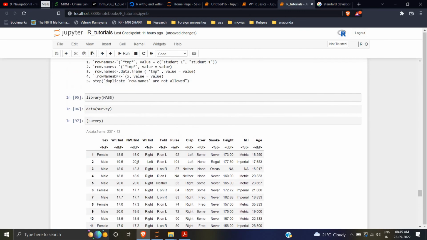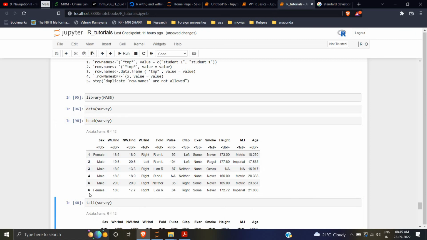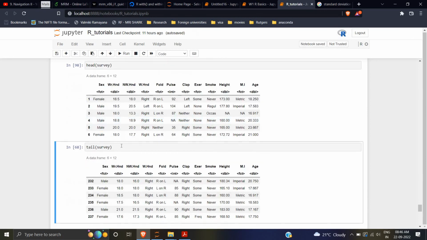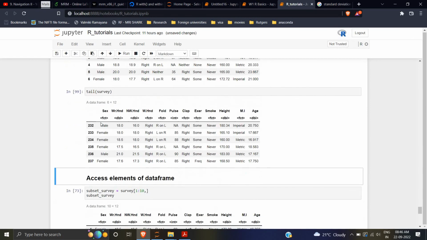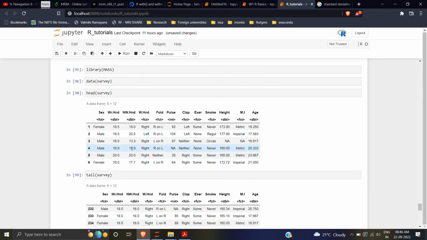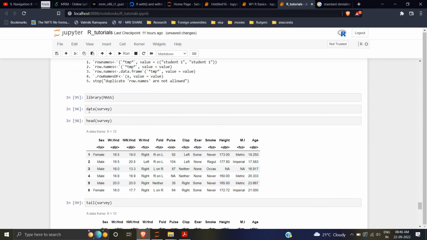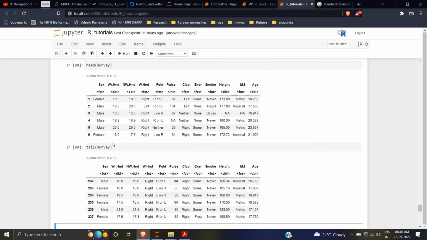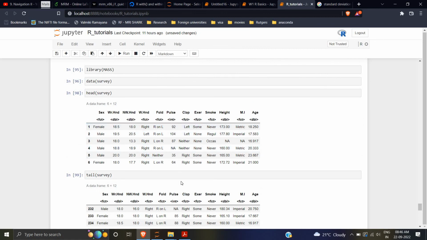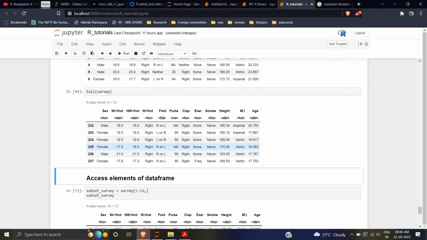Now in order to just see a portion of that, what you can do is say head of survey. The head of survey will give you the first 6 values of this survey data set, and the tail of survey will give you the last 6 values. So it's easy to visualize data like this. You mostly need to see what the columns are, how the numbers in these data sets look, and so on. Okay, so this is good. Whenever you want to see a particular data set, you can just type head and tail, and you can see its first 6 and last 6 rows.